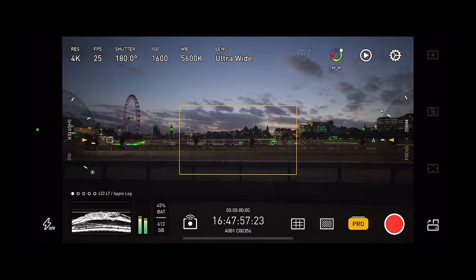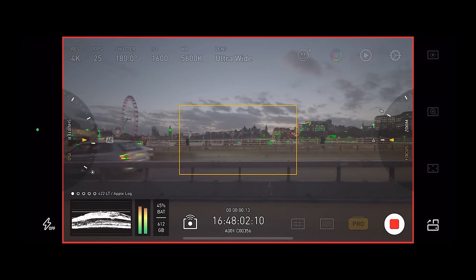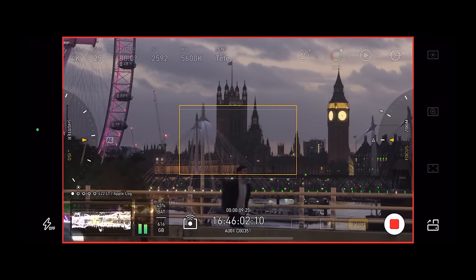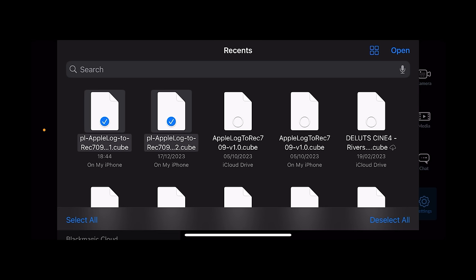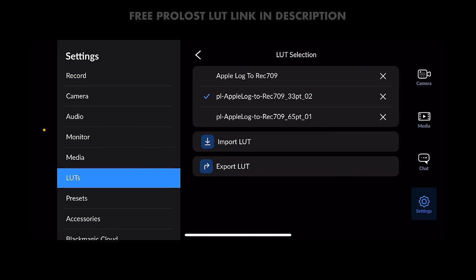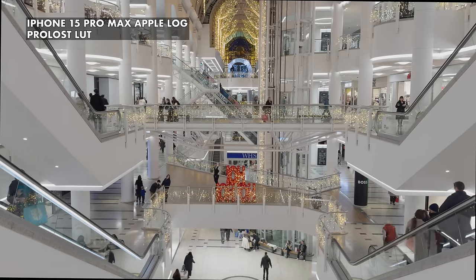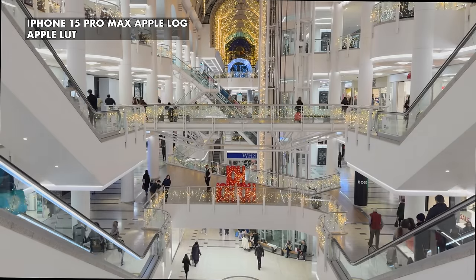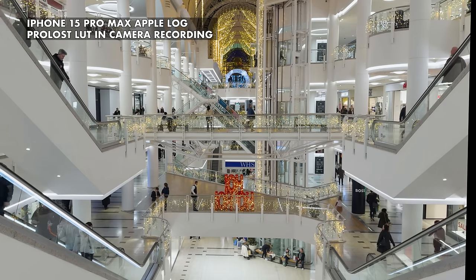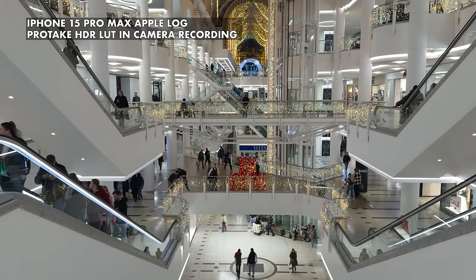Both apps let you shoot with LUTs on, which really helps a lot, although ProTake will only let you do this up to 4K 30p. The Blackmagic app doesn't have this limitation and lets you import LUTs, which is great, as my favourite one is the ProLost one, which is what I use to grade with in post. It's more subtle than the standard Apple LUT and has a nicer highlight roll-off. You can also record the LUT, which is useful for quick turnaround stuff that won't see a computer.